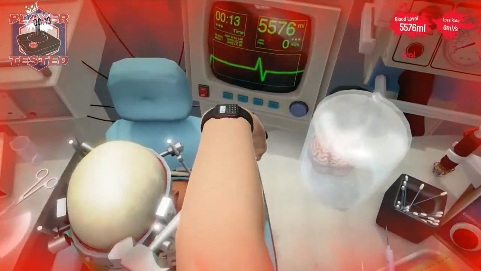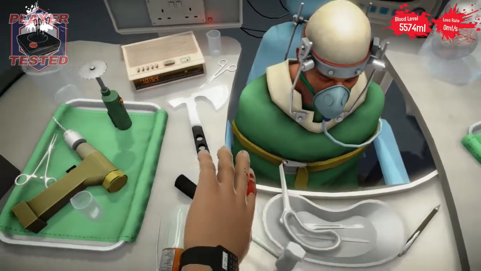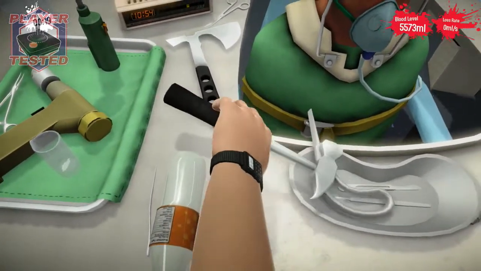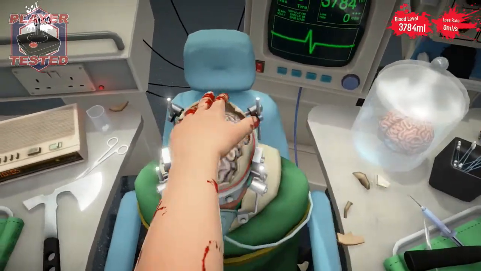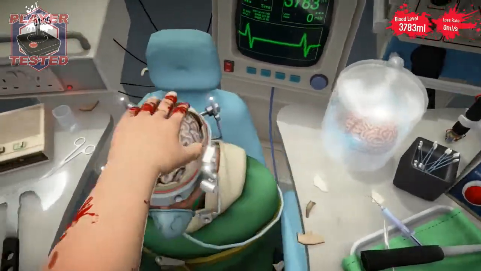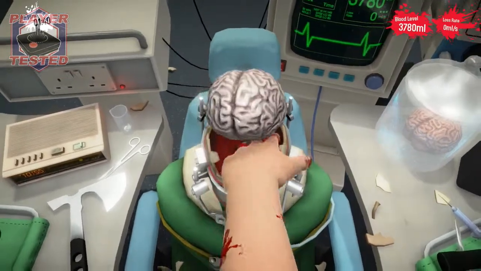Okay, what in the heck is the hammer doing? The hammer has fallen out of my hand. Why? Don't fall out of my hand. Stay in my hand. Drop that there. Now. Let's brush that off. Okay. Alright, look at that. Clean brain. Alright, let's get you out of there. Come on. Okay, there you are. Oh, now my hand's stuck.